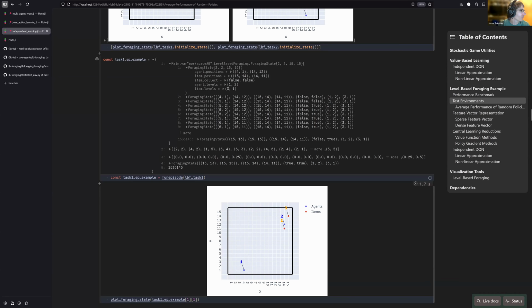And remember, at least for central learning, it's going to have to then map that to a policy, which is going to be a policy over the joint action space. So there's 36 actions, which are the combined actions of the two different agents.